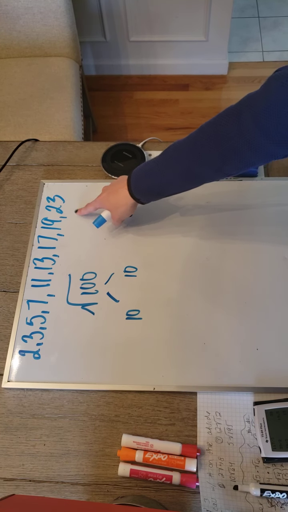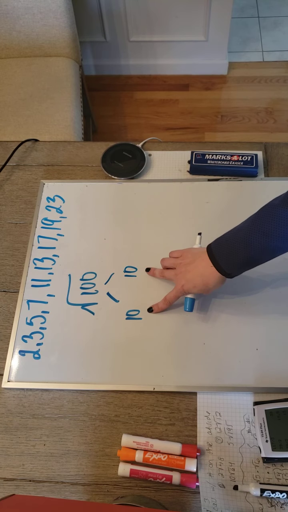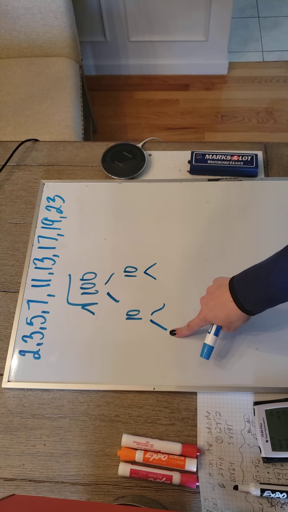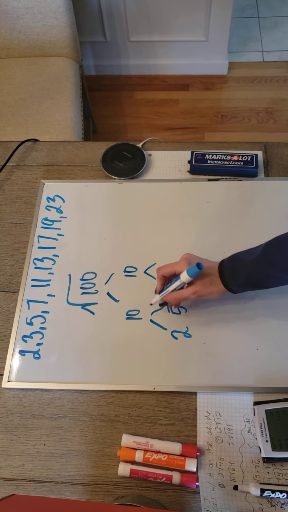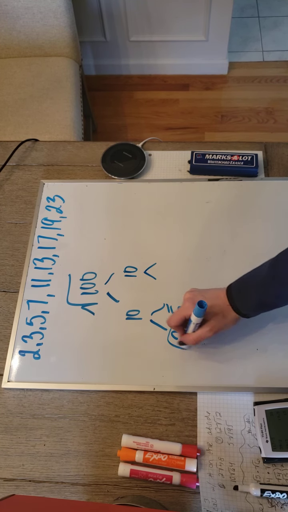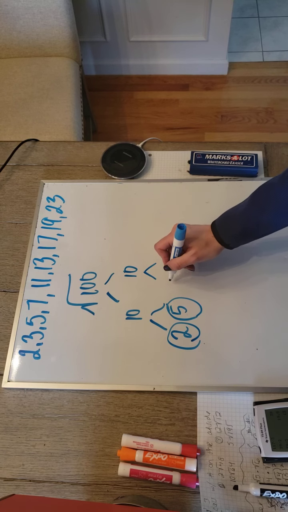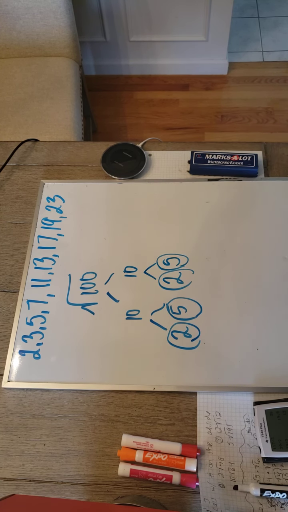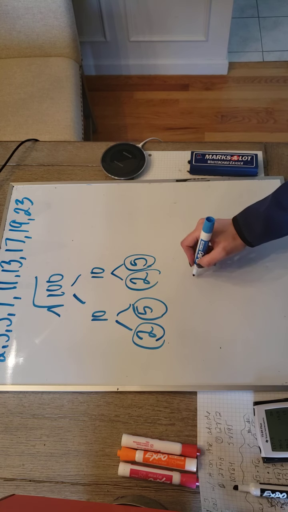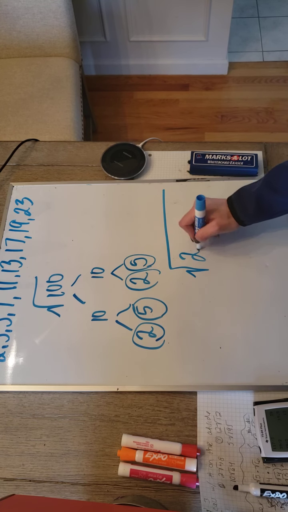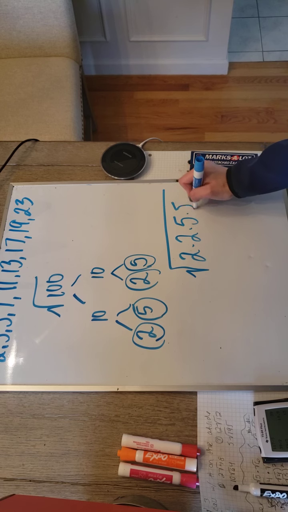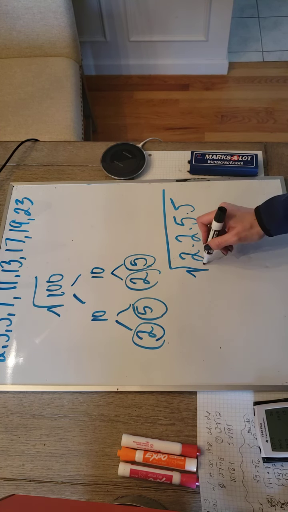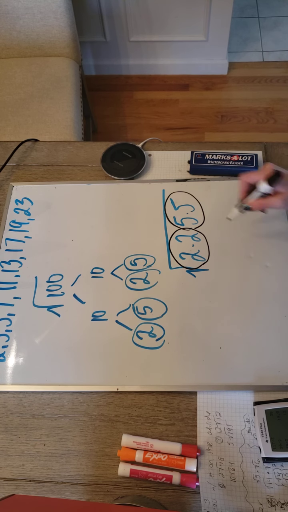No, it's not. So you cannot write your radical because you don't have circles. So break it down. 10 goes to 2 and 5, which are both prime, so you circle them. This 10 also goes to 2 and 5, which are both prime. Can you see it if I write it here? Yes. I'm going to list my numbers from small to big. Circle my pairs. I have a pair of 2s and a pair of 5s.